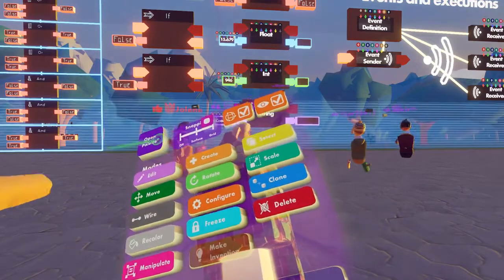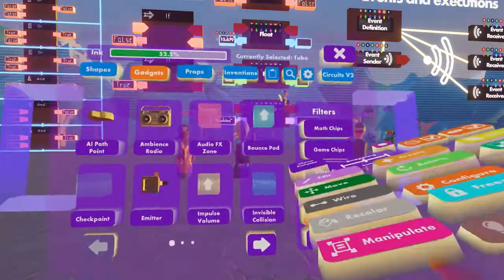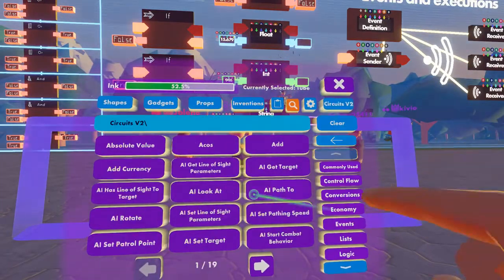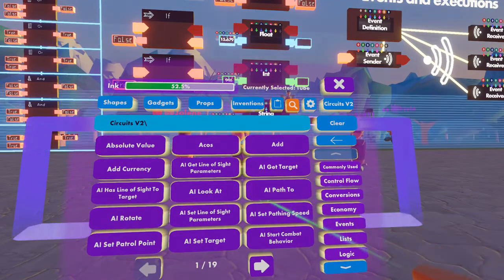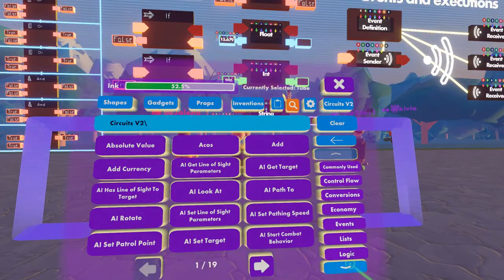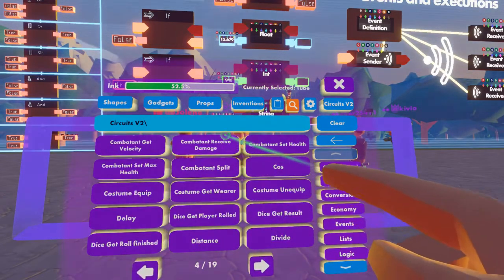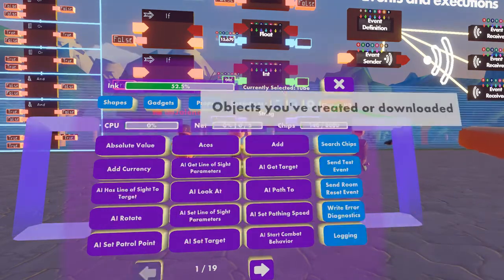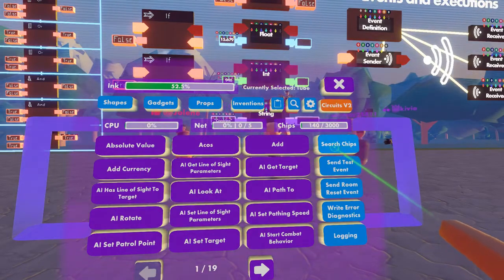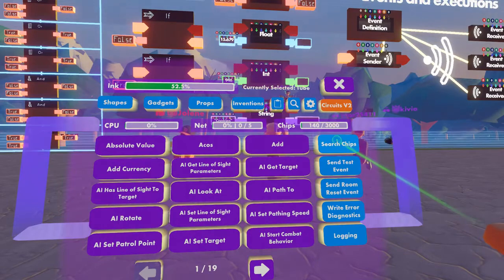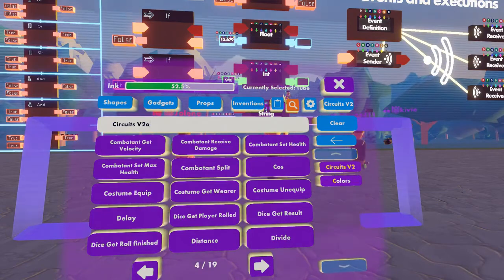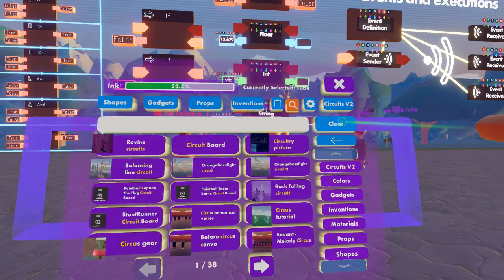So in your palette menu, go to the search menu and not the Circuits V2 tab, so the magnifying glass. And in there, to the right, you'll see a bunch of categories that can filter your searches. You don't have to actually search. I basically never search. To get to the Circuits V2, just click on Circuits V2, and that'll take you into the Circuits V2 category, and you'll see all of the chips there. If you know what kind of thing you're looking for, for example an add chip, you can scroll through those categories and find math, and then your add will be in the math category.